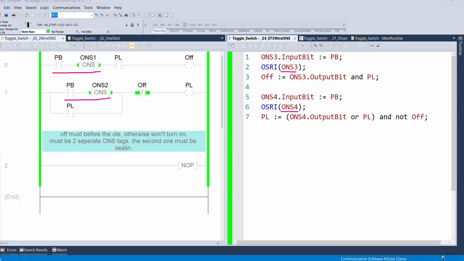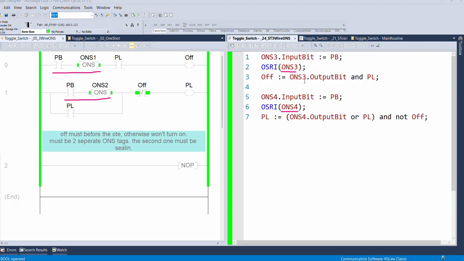Let me clear that. If I highlight here, the tooltip on the third line shows data type BOOL. That's ONS1. When I highlight ONS2, the pop-up window also shows data type Boolean.